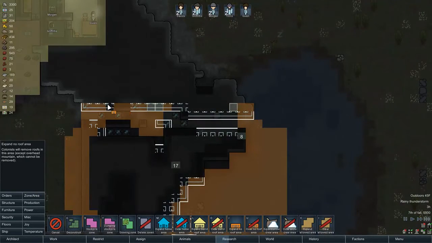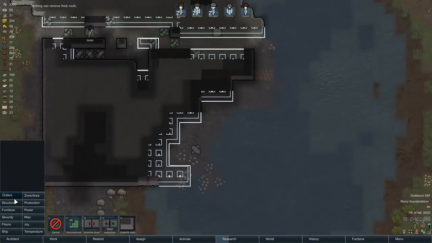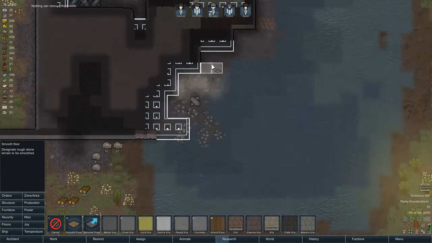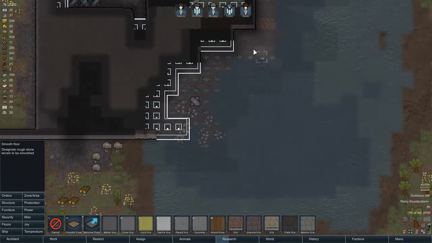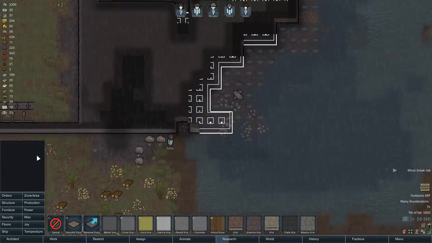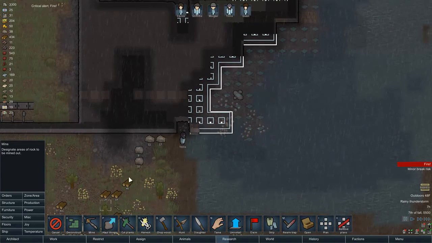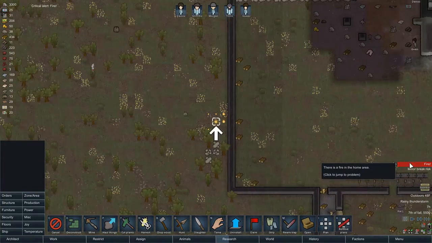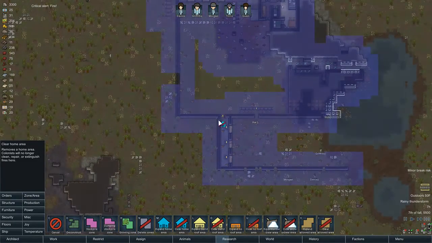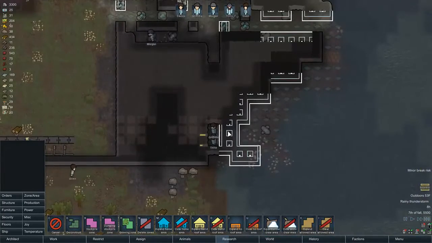So looking at this again, looks pretty good. So then the rest of this zone here, the rest of these floors, can be smoothed out and used for defenses. And what I might do here is make another entryway, even though it possibly costs me... Oh, well, it's raining. That'll be fine. Just so that I have more ways to get in and out.